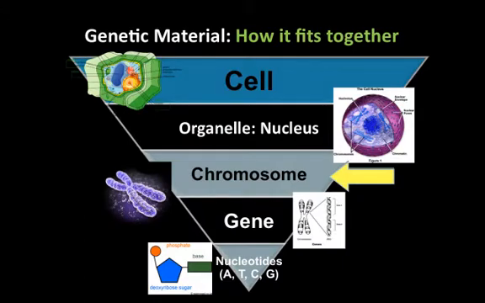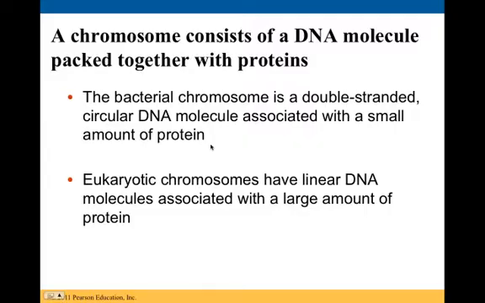This is the basic breakdown of how genetic material is arranged. On the largest scale, we have a cell, and if we break down the cell, we look at different organelles, including the nucleus. If we break open the nucleus, we have chromosomes. If we examine chromosomes more closely, we'll see that genes are located along its length, and a gene at its very basic level is DNA letters, what we call nucleotides: A, T, C, and G, shortened for adenine, thymine, cytosine, and guanine.